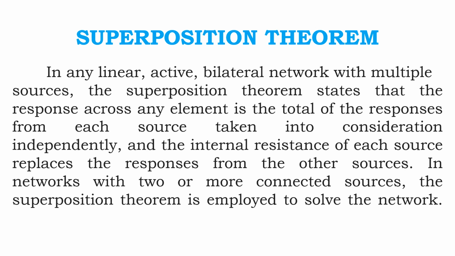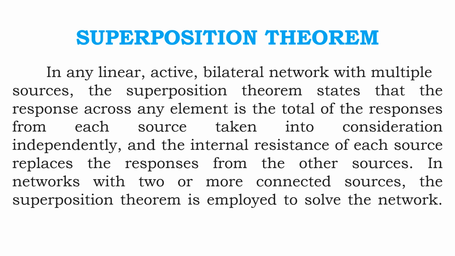You go to the statement. In any linear active bilateral network with multiple sources, the superposition theorem states that the response across any element is the total of response from each source taken into consideration independently, and the internal resistance of each source replaces the response from the other source.